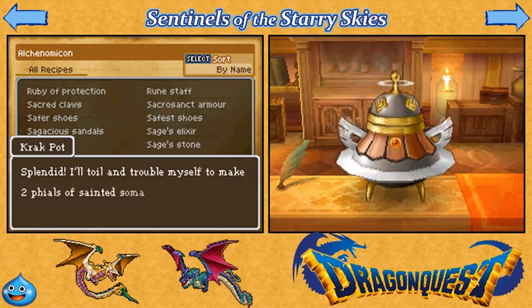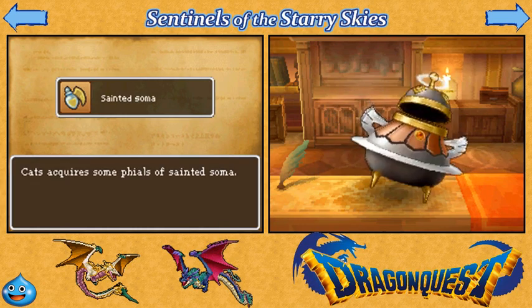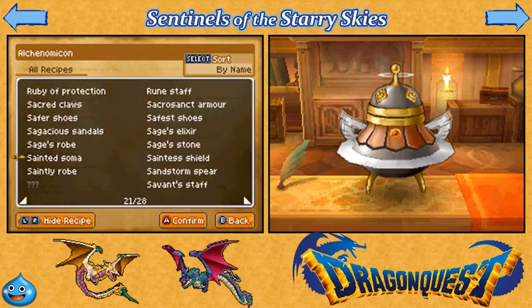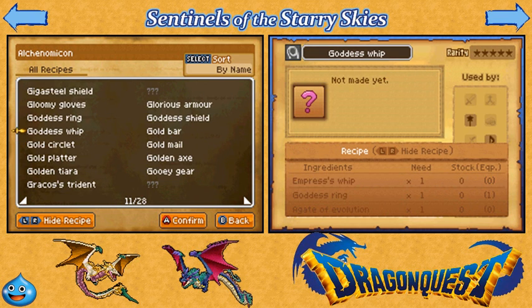So I'm going to make 2 more of that. There's something I almost forgot we had to make. But then again, I have been recording for an hour here, so... Okay, anyway, Goddess Ring. We already have one of those, but we've never just alchemized one before, so I'm just gonna get that out of the way.